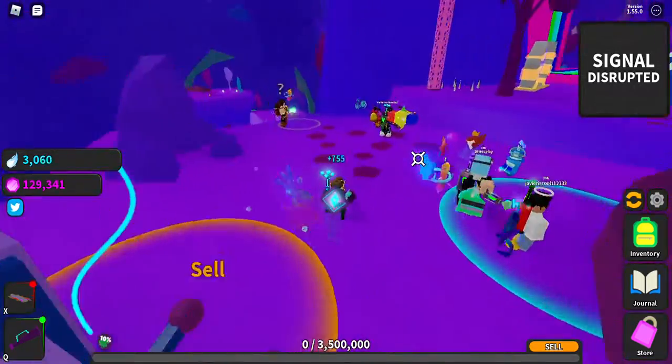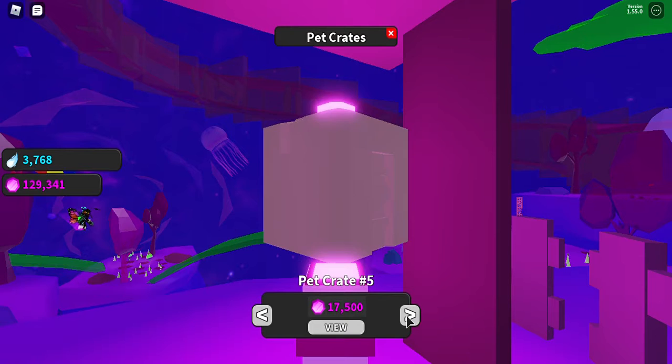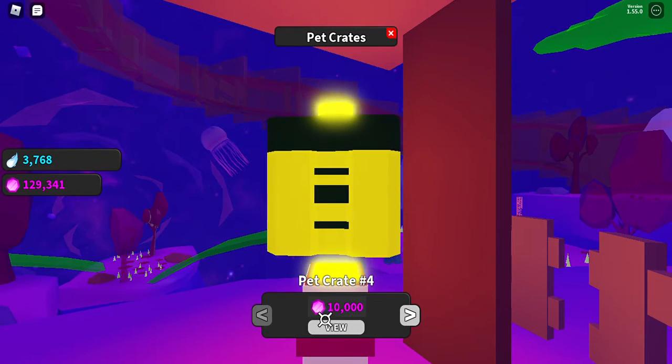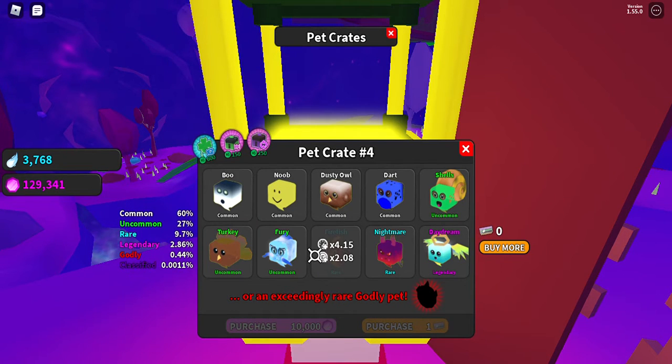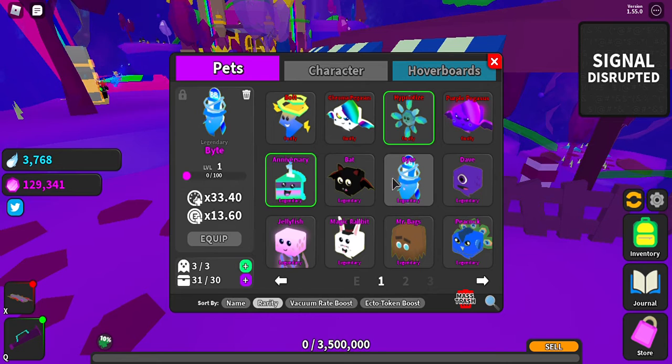Here I am. Alright, I'll check out the vacuums. Pet crate. Okay, that's a very expensive thing. I will buy pet crate. This one. Hold on. Why can't I buy this? 10,000? I have. Oh, my pet inventory is too full. I will trash some stuff. Oh, yeah, I'm totally using this. Hypnotist, 33, or 28, or this one.